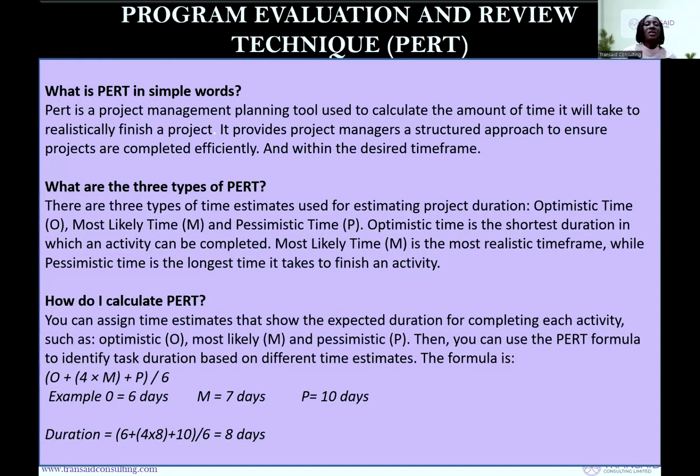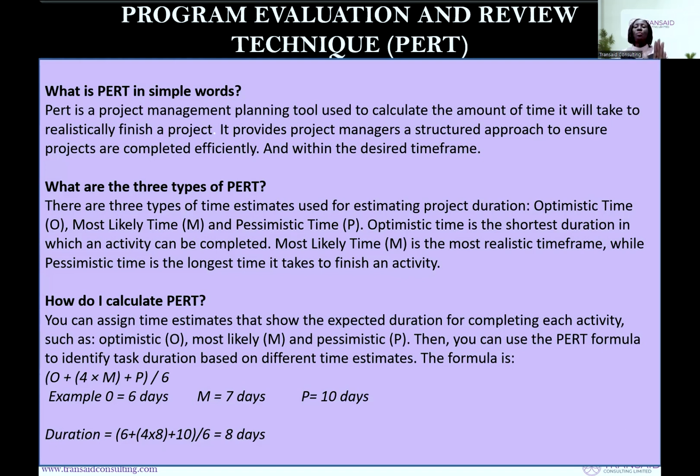So we also have another technique: project evaluation and review technique. You can also use this technique to know the duration of your project. Remember, I said scheduling is about time. Basically, the principle behind this technique is that you look at 3 scenarios. Being optimistic, this project will finish in 5 days. That is the shortest duration in which an activity can be completed.